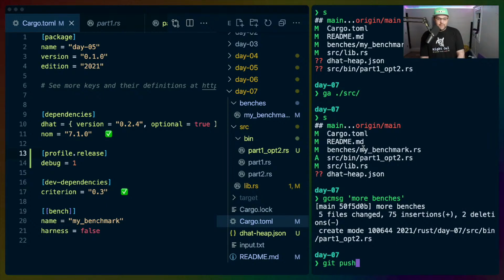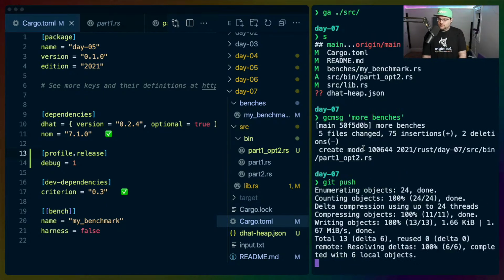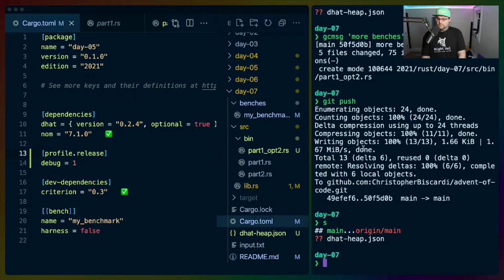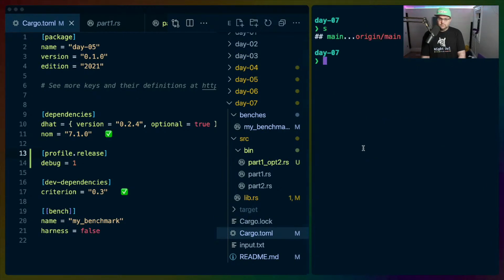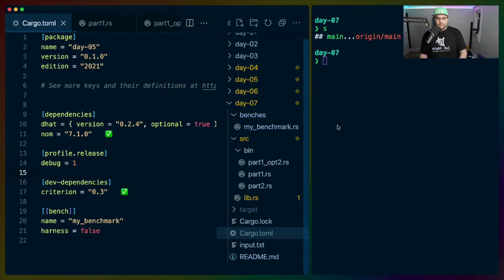Do you need profile.release debug equals 1 for dhat to work? Yes. Because you want the release profile, but you want the debug symbols, I believe.